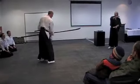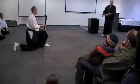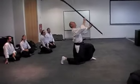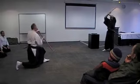This is a naginata's paired weapon. We figured this was about the only one we can do in here without running into the height. So we're going to go really slowly. We won't even do it fast.